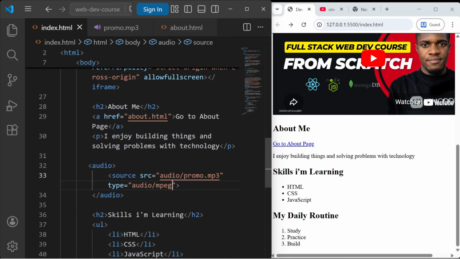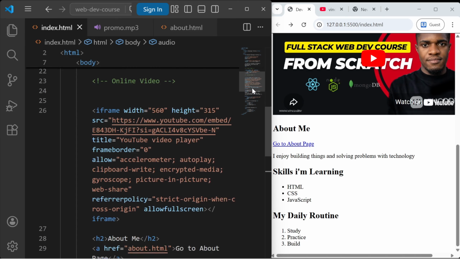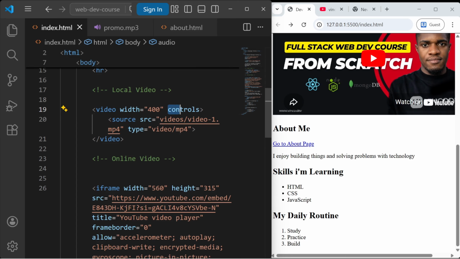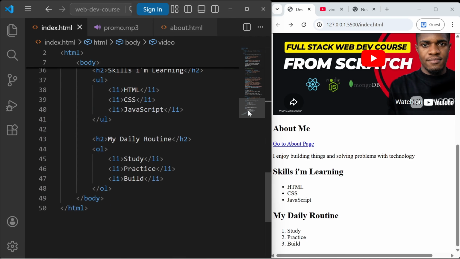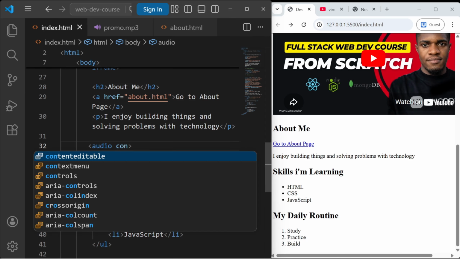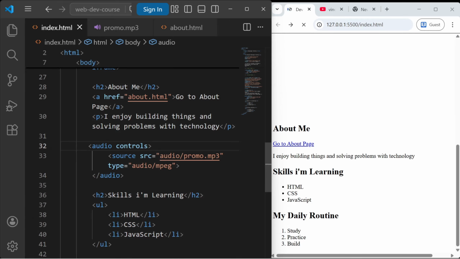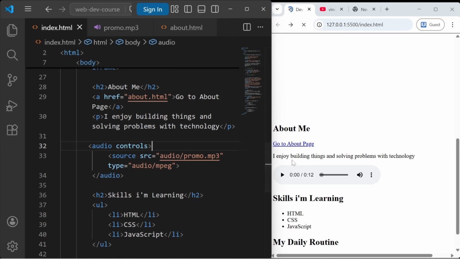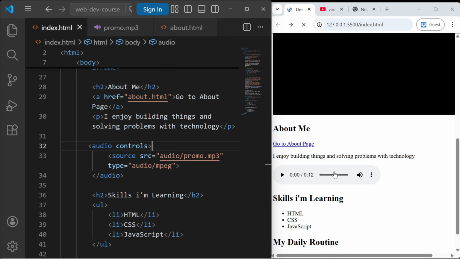Now you can see that we have imported this audio, but nothing is showing there. If you remember, that's the same thing that happened to us where we imported this image until we put these controls here. So that's the same thing we are going to do in here. We are going to just add the controls for the audio so that we are able to display it and have this control. So now we can see that we have this audio in here.